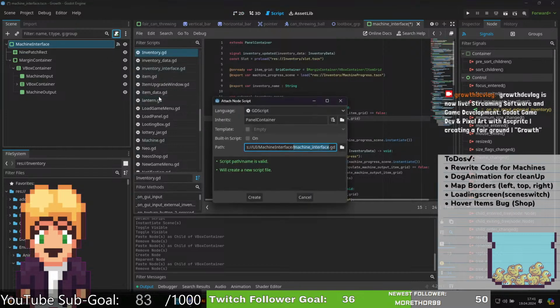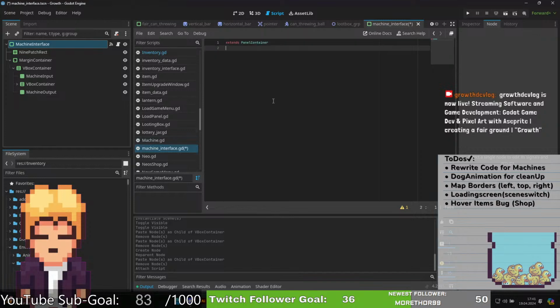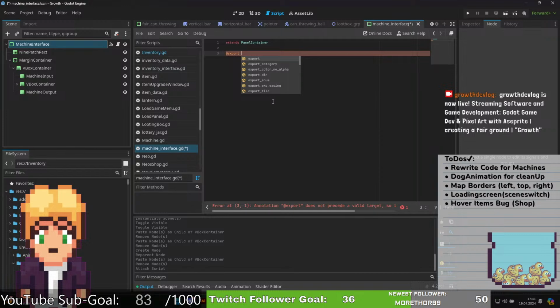And we give this a new script, machine interface, create. So this script needs some external exported variables. The first one is an inventory data, so it will be input in here.